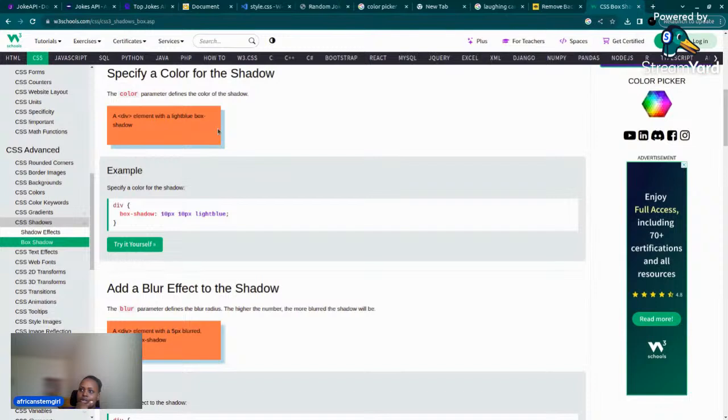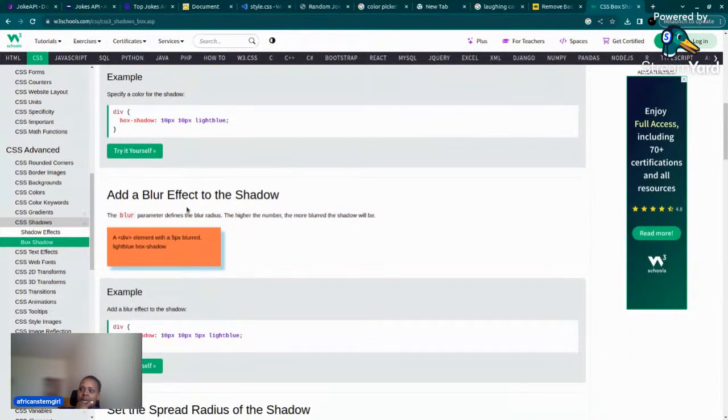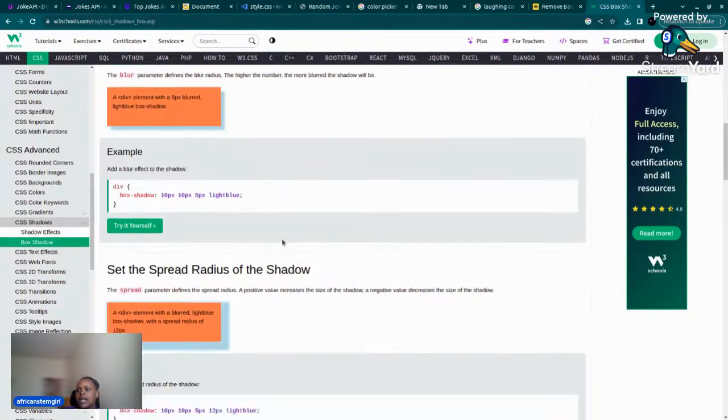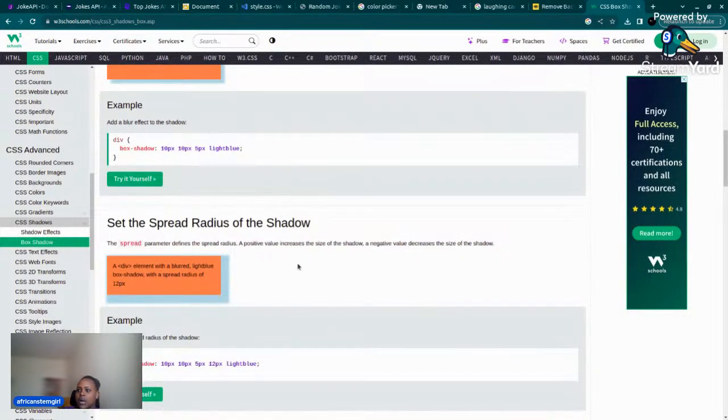Like this one, this is 10px, 10px. We did not give it a blur. So if you want to give it a blur, you add a third value here. So 5px will give you that blur effect. The next one is what they call the spread. So the spread increases the size of the shadow. A negative value decreases the size of the shadow.